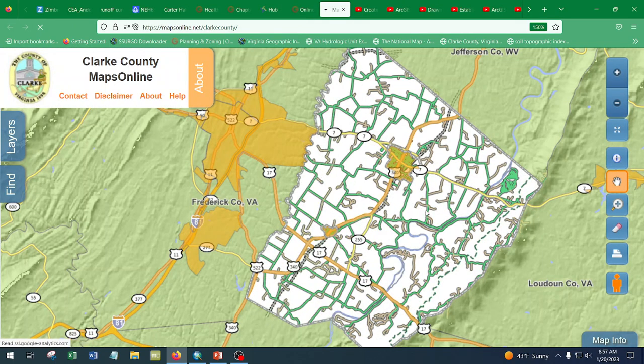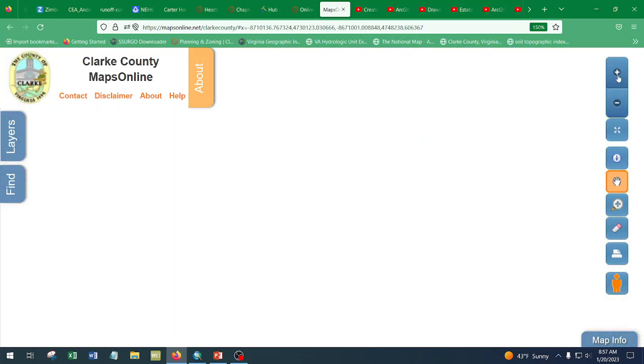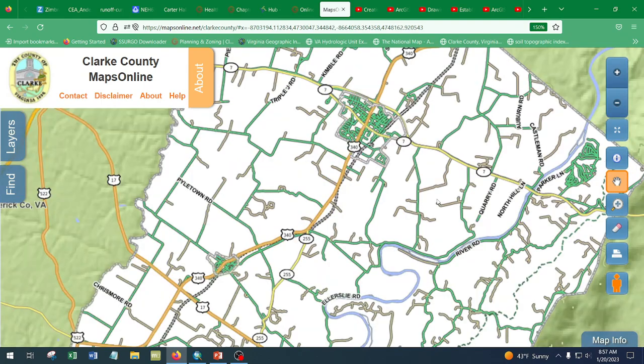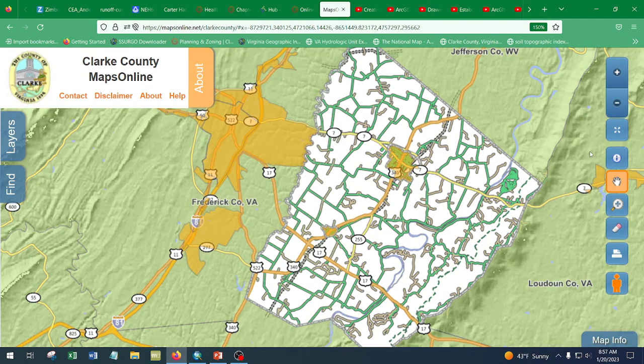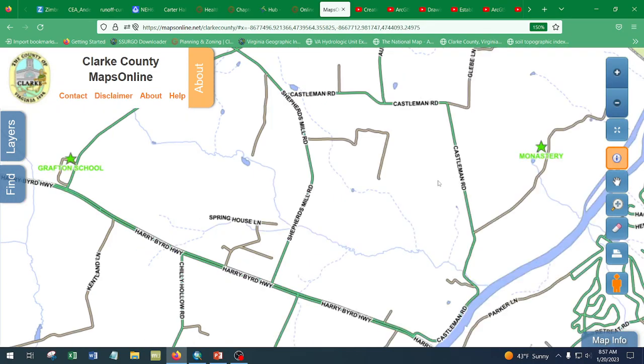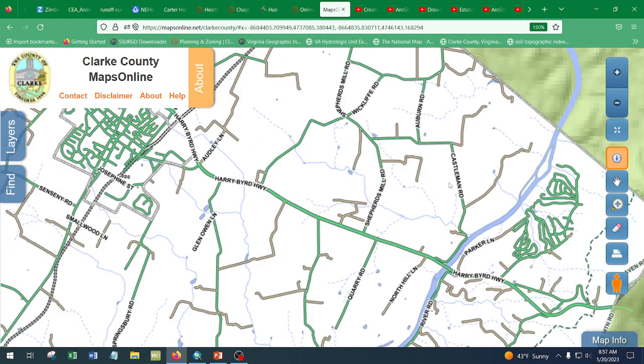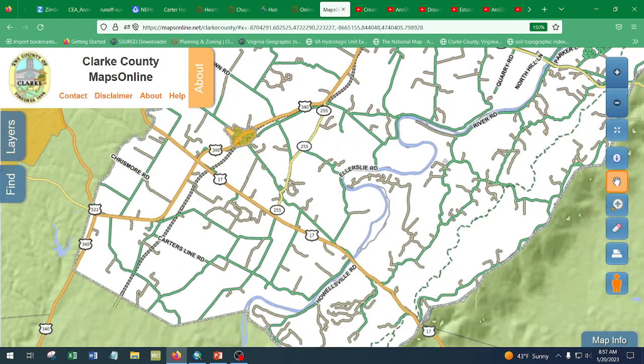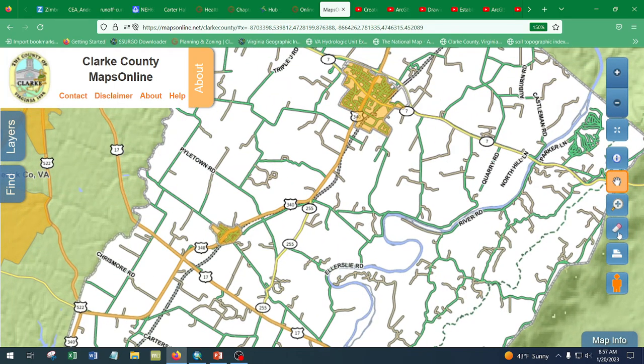Here's where things start out with our online mapping system, and you're going to want to click around and get familiar with this. You can zoom in or zoom out by using those buttons, or if you have a roller on your mouse, that's a little easier. Ultimately, this is going to be your identify button, and you can use this and click on parcels and find out information about them. If you'd like to pan around, you can click on the hand and move there. And here's some print functions.